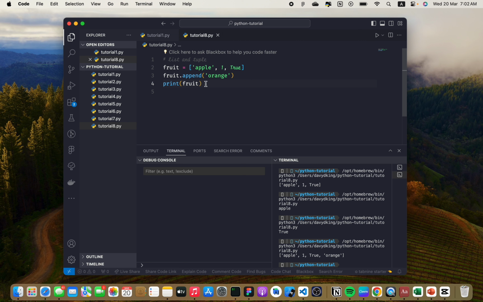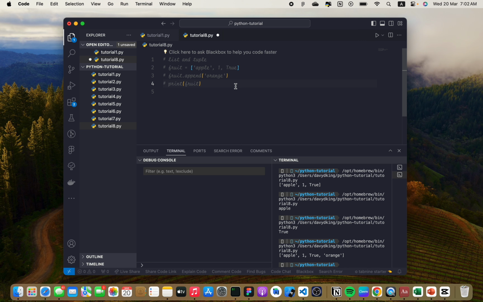So I think that's all for list. In our next video, we'll also be talking about how to iterate over a list. But we can't end this video without talking about a tuple. A tuple is similar to a list, although the key difference is that a tuple is immutable. What do I mean? You can't change the value of a tuple. Just like in a list you saw, we could append an item to it, that is, add to the end.